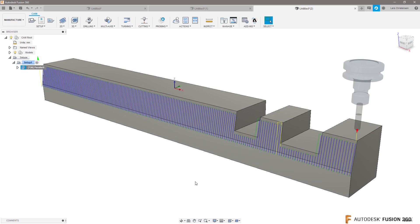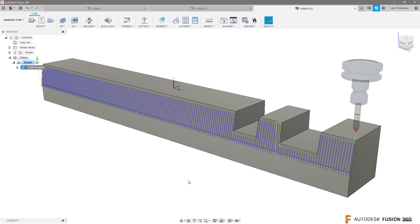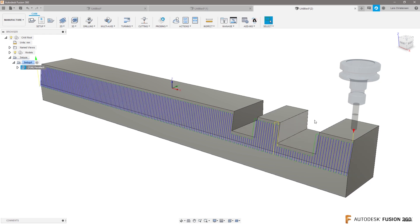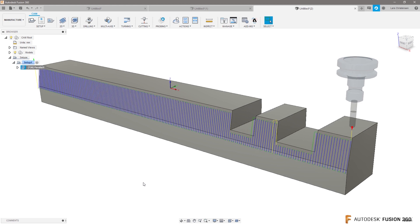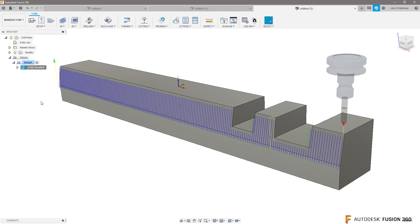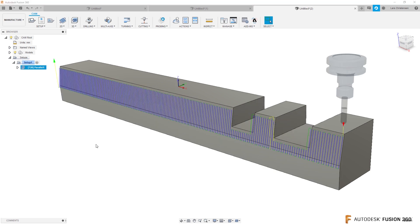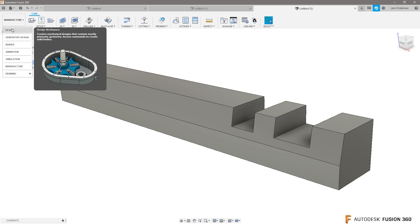This isn't exactly what Gracjan wants — what his email actually says, which you had no way to know, is that he wants to machine the whole face and was going to put the pockets in afterwards. So there are a couple of different ways you could do that. I wanted to show how you could handle this if this is the model you receive — this would be the right toolpath for machining it with the openings present. But if you're putting the pockets in afterwards, here's another approach.